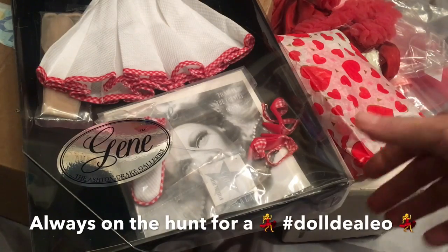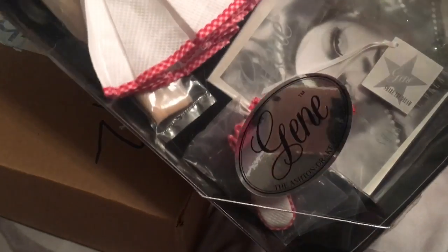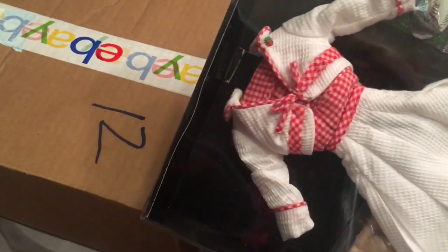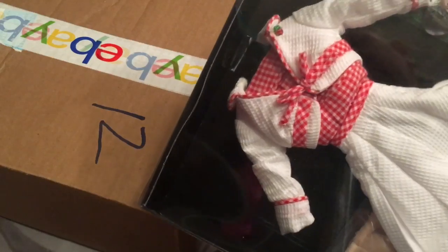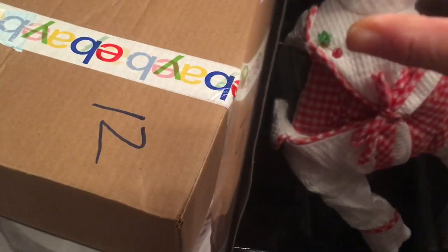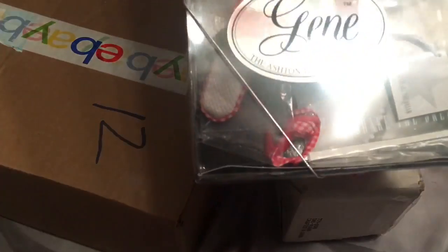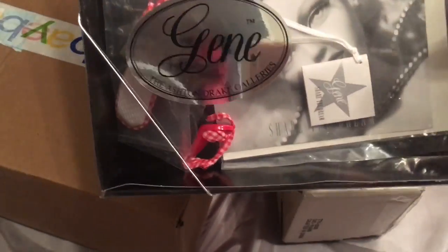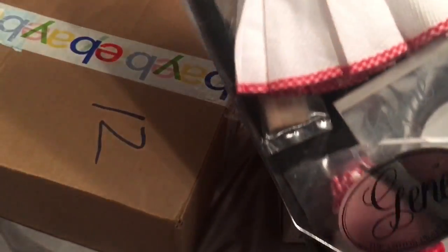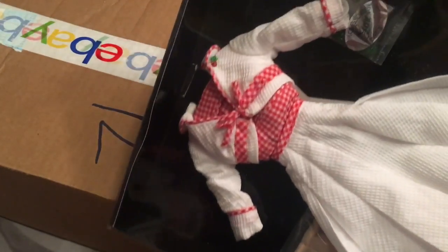Plenty of fun, good price packages here, definitely have to keep my eye out. This one is called 'Picnic in the Country' — it is beautiful. Something about the gingham, something about the cherry right there, the cherry accessories, there are earrings and stuff in there. This one ended up costing me — there were two going to auction at the same time, less than a minute apart, I threw in for both and got this one for like $13.